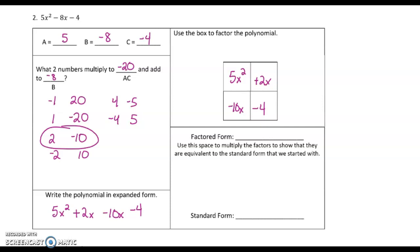Okay, next you factor out the GCF of each row and each column. So on this top row, we have a GCF of x, because no number goes into 5x squared or 2x. On this bottom row, because that 10 is negative, you need to pull out a negative number. The biggest number that goes into negative 10 and negative 4 is negative 2. So because this box is negative, you pull out a negative.